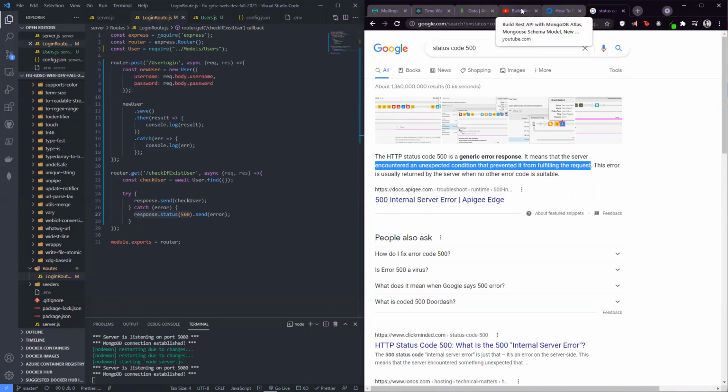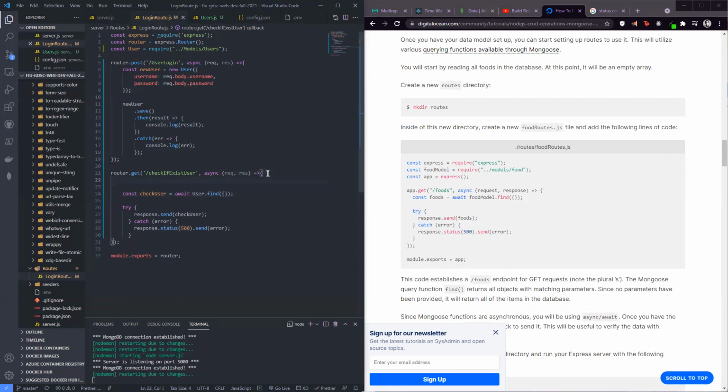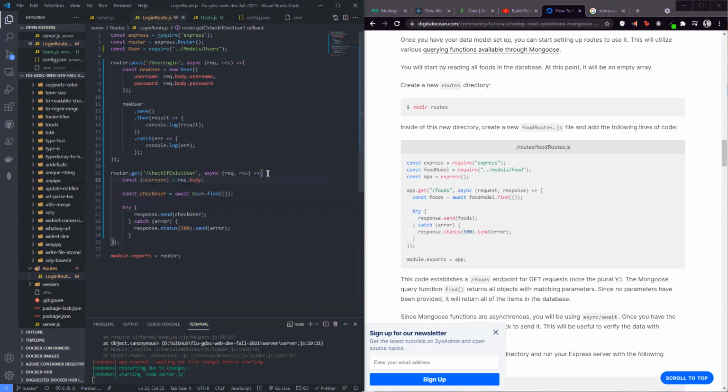Okay, so then let's go back over here. And then this is all correct. And then I want to use const username, which is going to be the req body, because this is what I'm going to be passing from the front end to the back end, right?